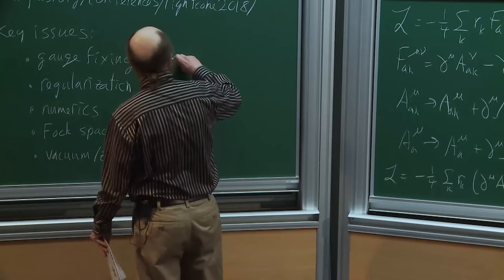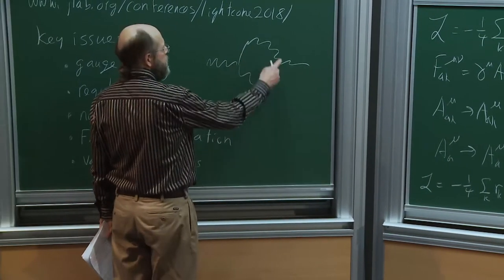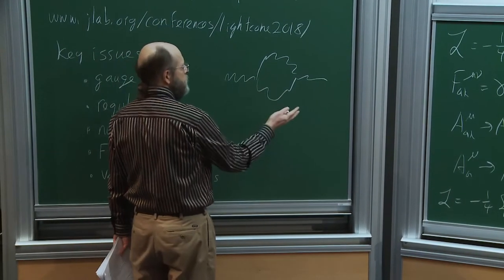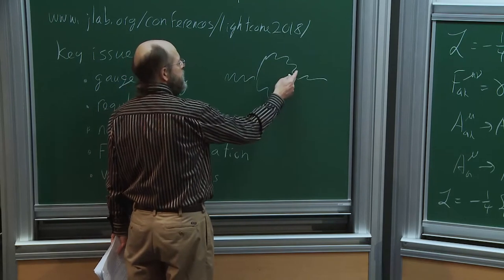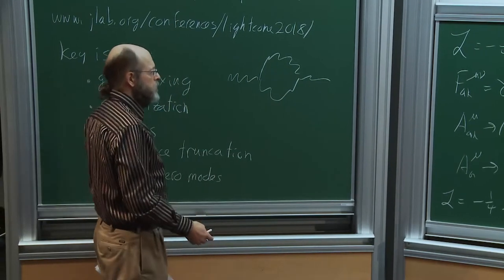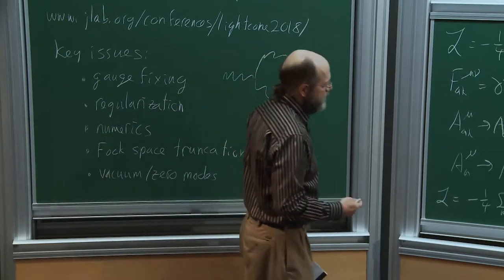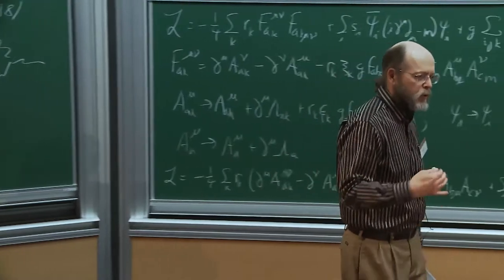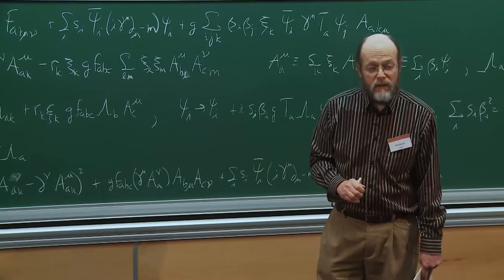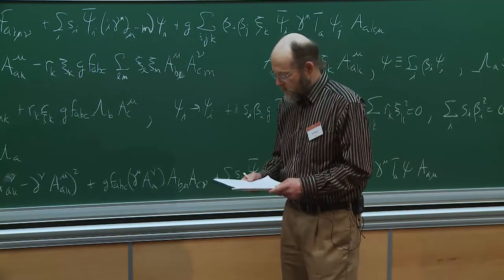if you have a gluon loop like this, the subtraction would not be that you put a Pauli-Villars all the way around here and then subtract that from the original, but instead you have four different things. You have a Pauli-Villars here, regular here, Pauli-Villars here, regular here, all regular, or all Pauli-Villars, all four of those things, and then combined in such a way that you get two subtractions. That corresponds to putting the Pauli-Villars particle in the Lagrangian all the way from the beginning. And that means in the numerical calculation, you will have those additional Pauli-Villars particles in the calculation too. So it makes the calculation bigger, which makes the numerics more challenging.